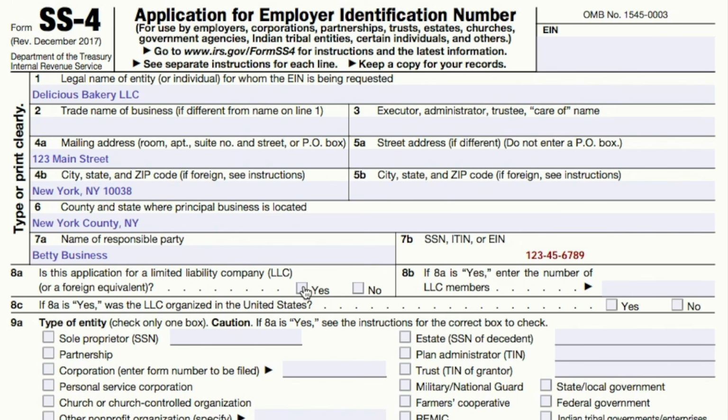In this example, I'm going to choose yes in line 8A because Delicious Bakery is an LLC. I'm going to enter 1 in line 8B because Delicious Bakery is a single member LLC. And I'm going to choose yes in line 8C since the LLC was organized in New York.